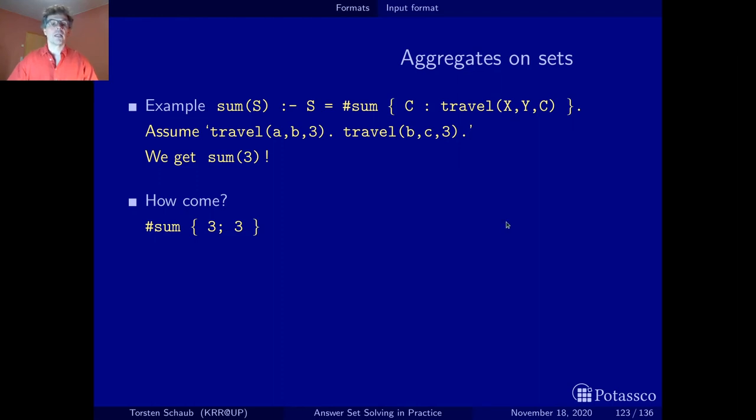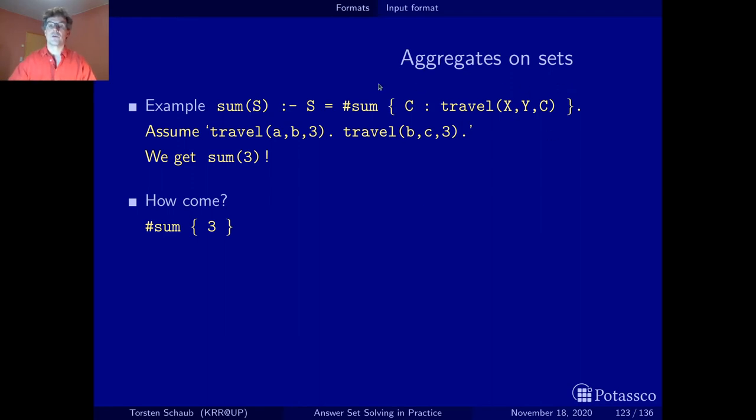But now something happens that I wouldn't say is subtle. It's just that you don't think of this in the first place. This is a parenthesis and this indicates a set. And hence, this is the set of 3 and 3. And since it's a set, remember, what are the properties of a set? Each element can only occur once in a set. If an element is already in the set and you add it again, the set doesn't change. That's the same thing that happens here. 3 and 3 in the set, this is 3.